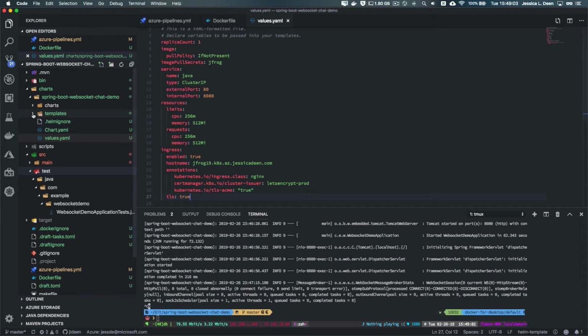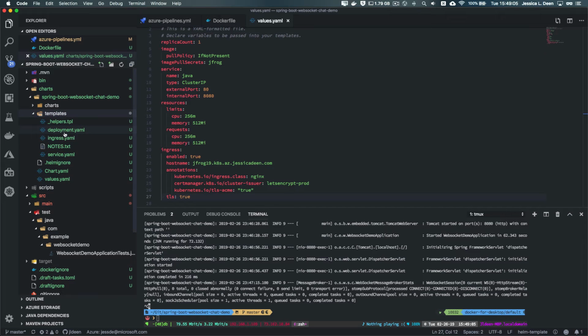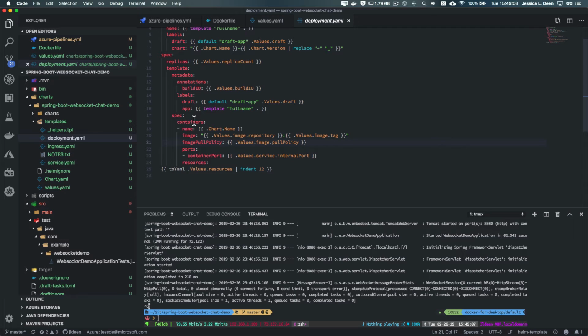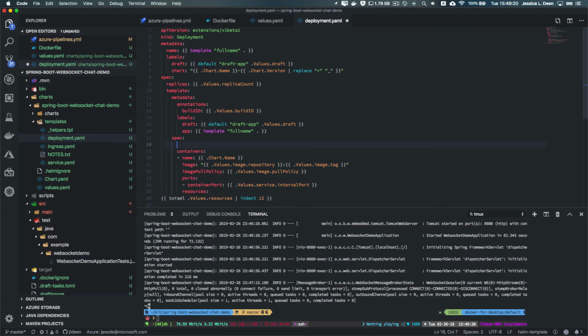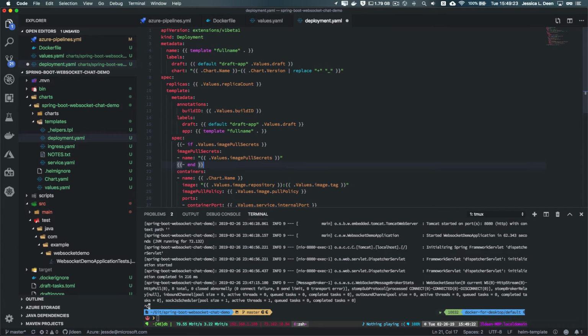So since Draft created our templates, we can go over and modify it. So I'll go to my deployment YAML first. And there's two different parts of spec, but the spec I care about is how I'm going to specify my containers get created. This is where I'm referencing image and image repository. So right above this section, I am going to add in an if values image pull secrets exists, append and add in this YAML, right? I'm specifying image pull secrets with the name that's going to reference my values file. That's it. That's all I need to do for deployment, because the next modification I made was ingress.